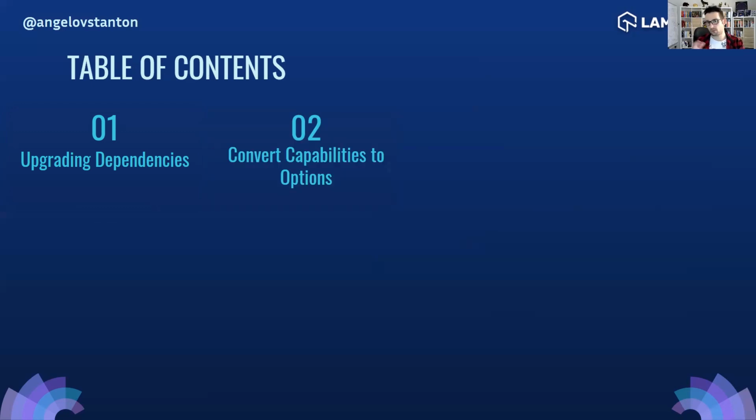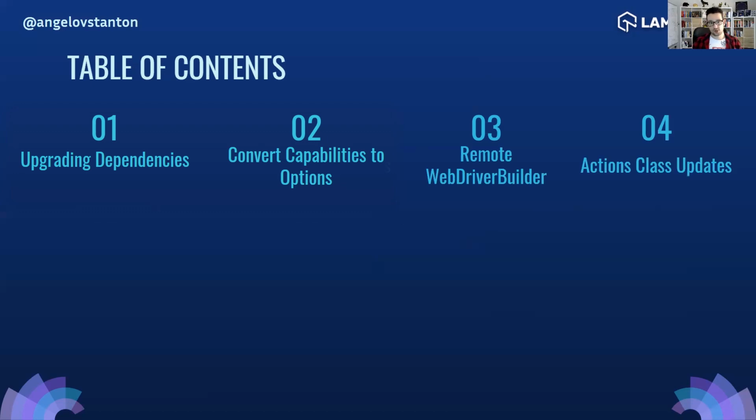Then we're going to show you just a small code snippet on how you can upgrade your dependencies. Then I'm going to show you an easier way to initialize the remote WebDriver for connecting to the cloud. There are a few changes to the actions class that you should be aware of because some deprecation messages can occur.